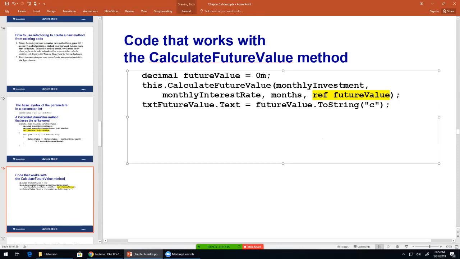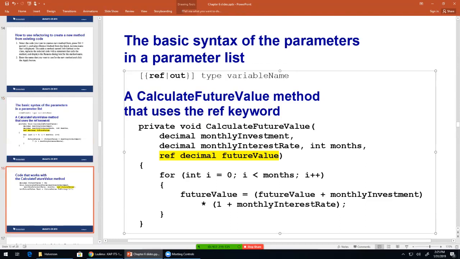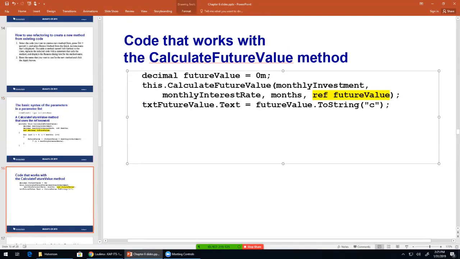Same with this one. This method can go and mess with that value all it wants. This method can go in here and mess with this all it wants if it wants to. It doesn't matter out here. Whatever it was defined out here, it's going to keep that value. Okay, not so with this one. That's called by reference. Now with calling by reference, you're able to pass a value in, and you're able to get a new value back out again.